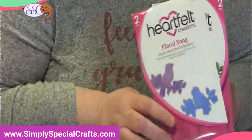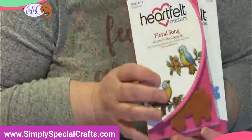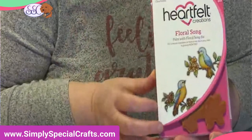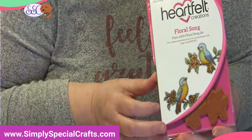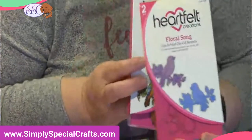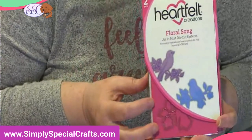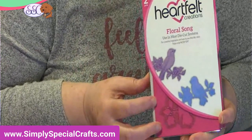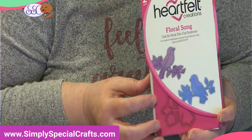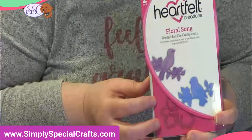And this floral song die will not last. This is just actually one of my favorite stamps. Look at this one, floral song with the birds. And then we have dies to cut out those birds. The floral song dies are already gone off Heartfelt Creations. I couldn't get any more from my distributor. So these will not last.